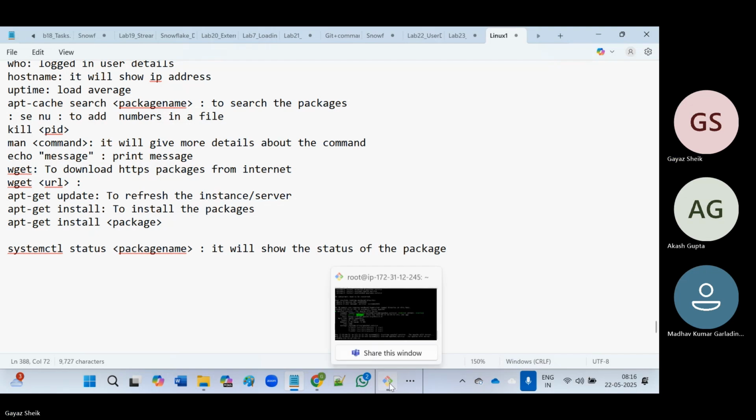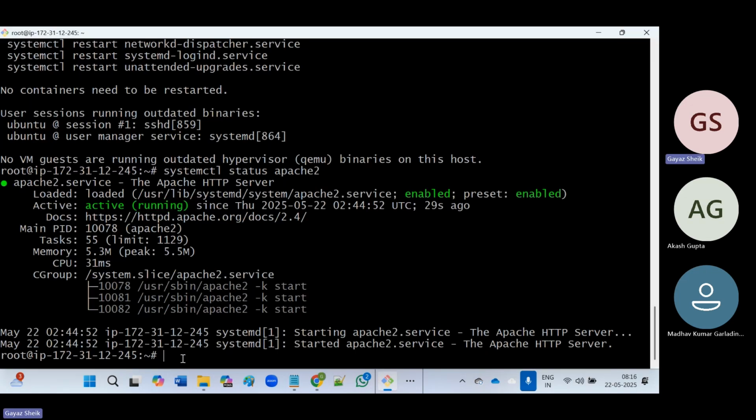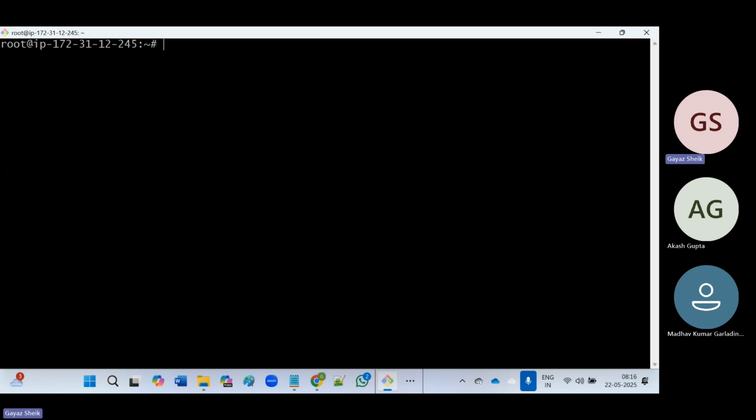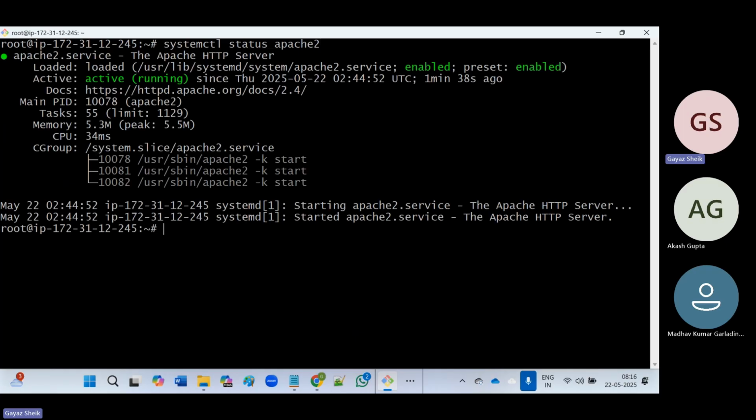Here we installed the Apache 2 package in our instance, our virtual server, our cloud server. The status we got is that our web server is up and running. If our application is up and running, we can access it through the web browser. How to access the application through the web browser?